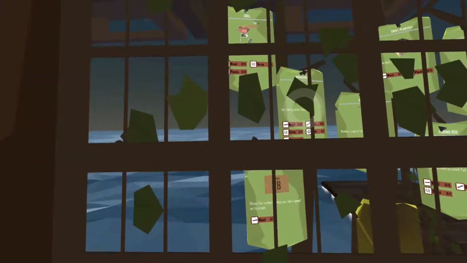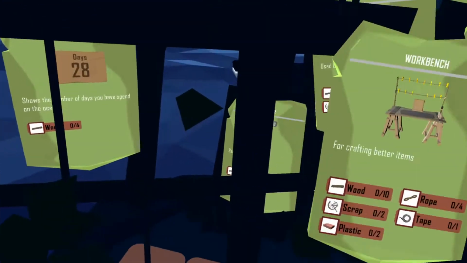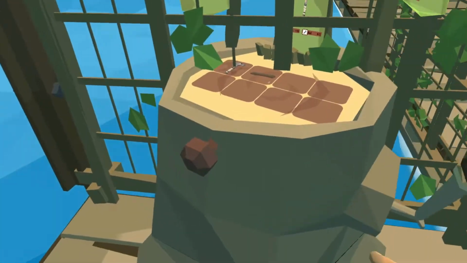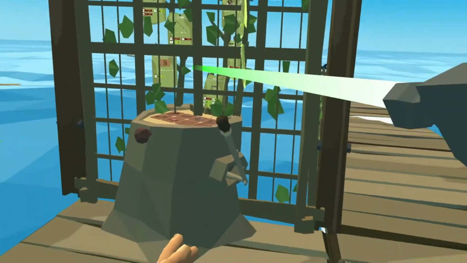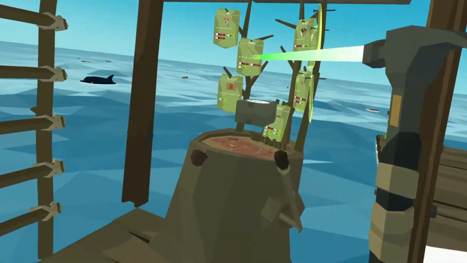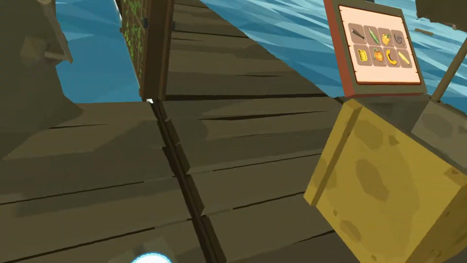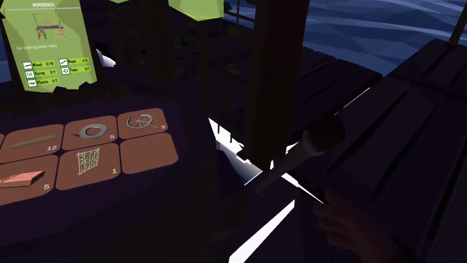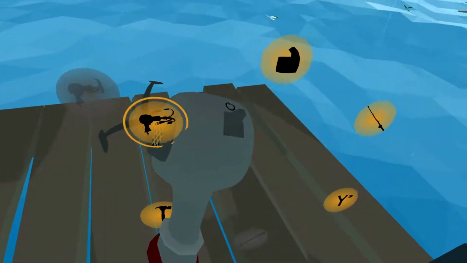So I need a workbench for crafting better items. To make a hammer. Now I need to make these 2 things. Hammer and workbench. Nice. Don't destroy that thing. Oh, you bring it back. Okay, good. Where's my wall? 10 wood. Let's do it. Nice. I might want to make another level.